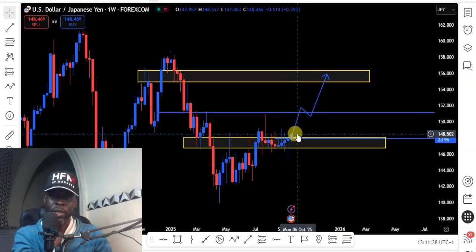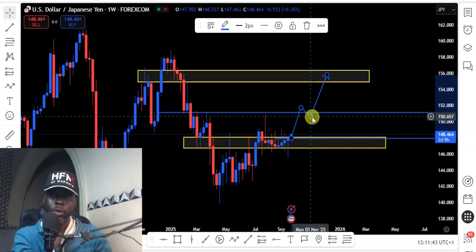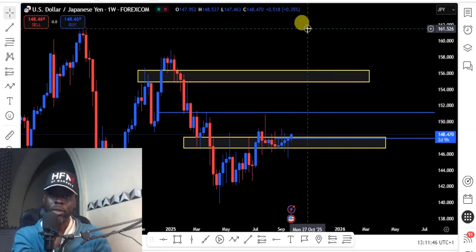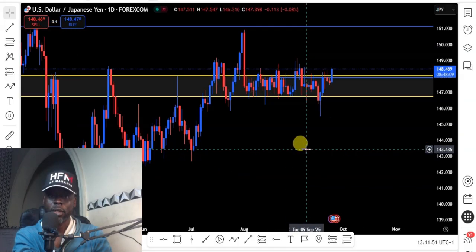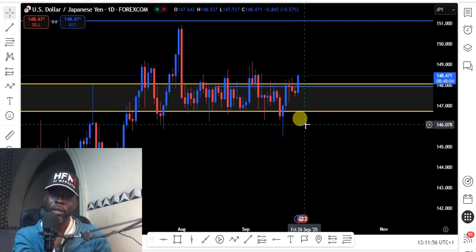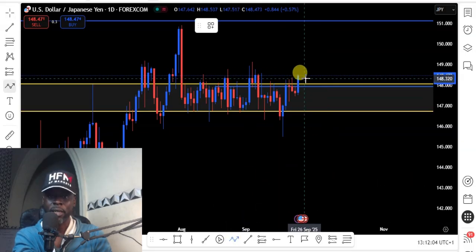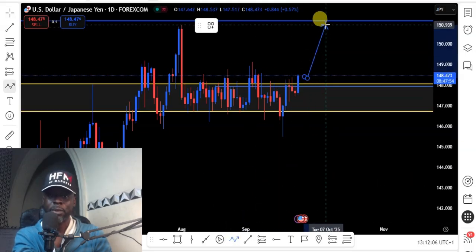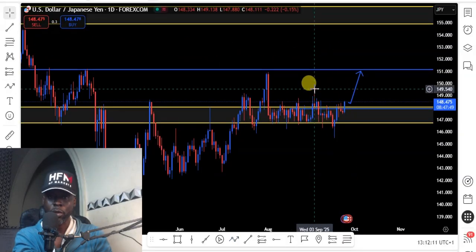So what we expect this week is that we are still looking for bullish opportunity for the USDJPY. So let's go to our daily chart. On my daily chart, you can see that currently we have this lower low and a higher low, which indicates possible buying opportunity for the USDJPY. So look for your buying opportunity on USDJPY this week. We expect price to move to this next weekly resistance level for the USDJPY.